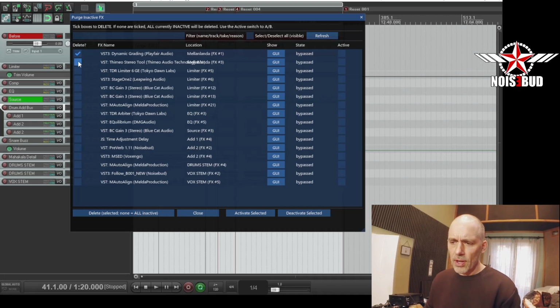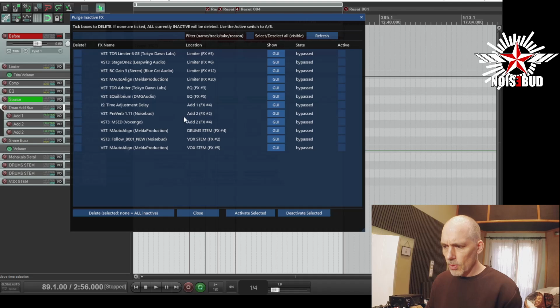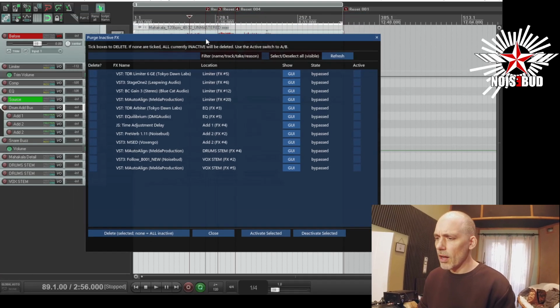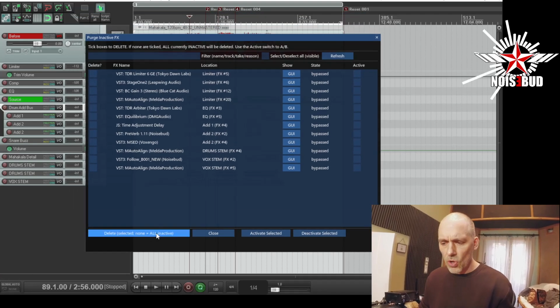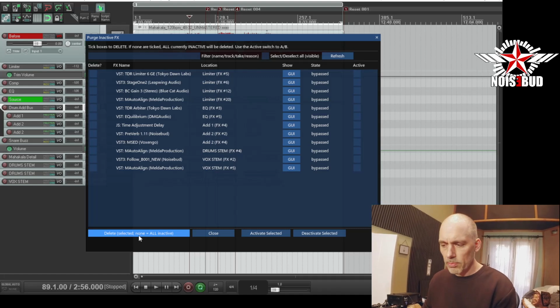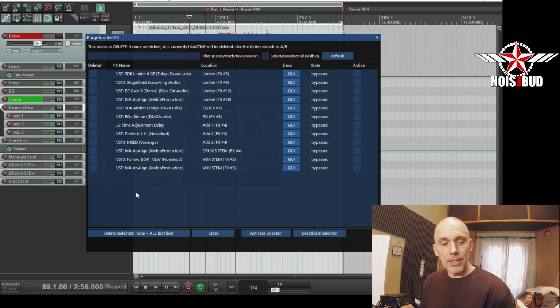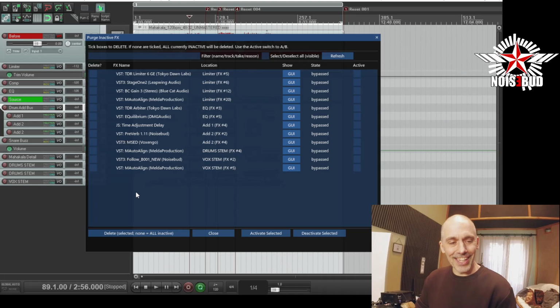And you can select a couple of them and remove those. Next time we go in, they are gone. If you don't select any of these, then you will delete all of them when you press this button. So this is my rinsing thing.